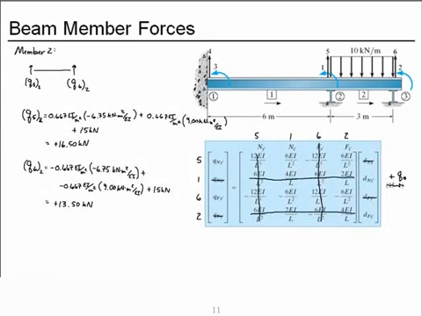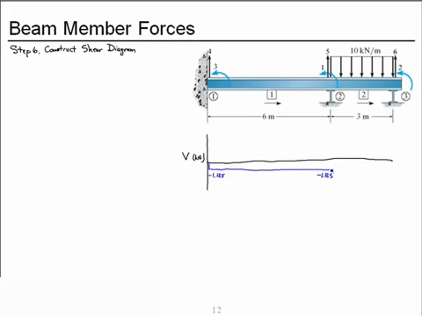In member 2, again, we drew our shears as both up at the left end. That's in the correct direction for an internal force diagram. On the right, it's the reverse direction. So our shear diagram will be at a positive 16.5 kilonewtons at the left end of member 2, and we reverse the sign, it will be at a negative 13.5 kilonewtons at the right end of member 2.